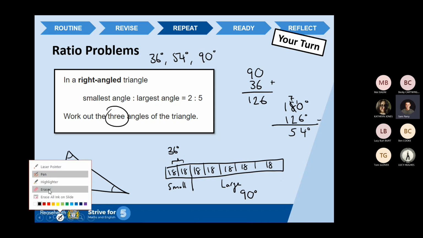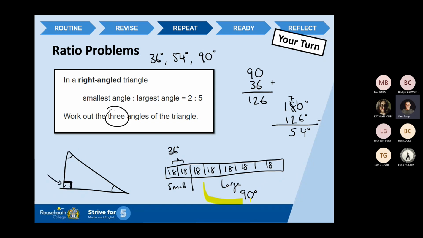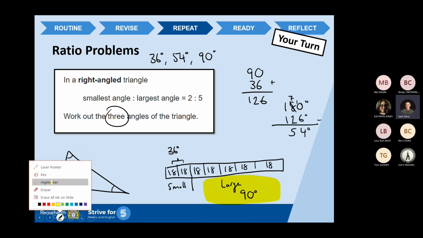That is a tricky question though, because without knowing that the largest angle in a right angle triangle is 90, that question becomes very difficult. But what was the first thing that I did, guys? I drew a triangle. I drew a right angle triangle, which hopefully can spur ideas that, oh yeah, the 90 degrees, that must be the biggest. But that's something that maybe we need to tease out of students in future to say, oh, what is the biggest angle in a right angle triangle, and make people think a bit differently.